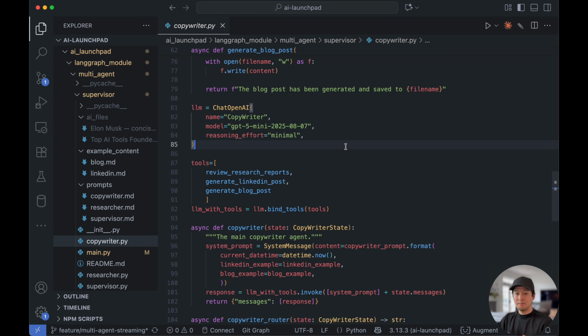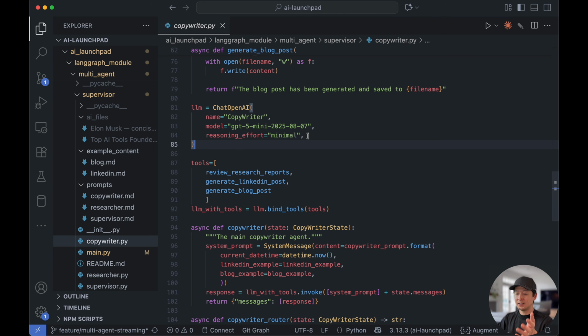Also, if it's your first time building with these new GPT-5 models, here we're using Mini, you can actually specify the reasoning effort. So this takes in a string which can either be minimal, low, medium, or high. And you'll notice a significant latency increase when you increase to low, medium, or high. Here I have minimal, so this is almost instant. I think it's actually 0 reasoning tokens, if I remember correctly in the API logs.